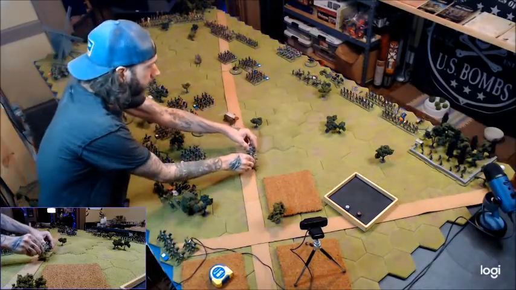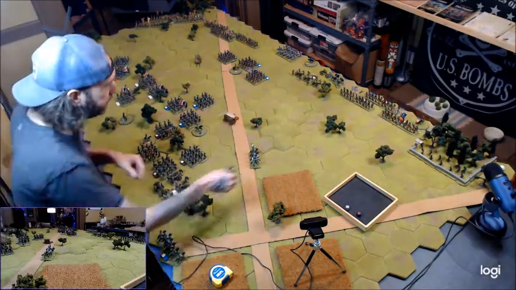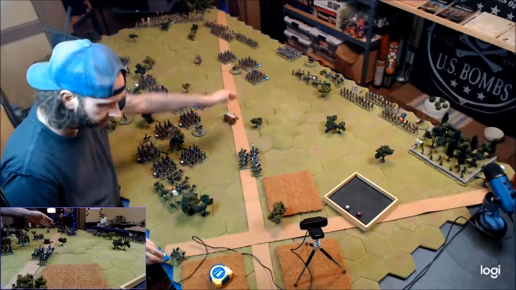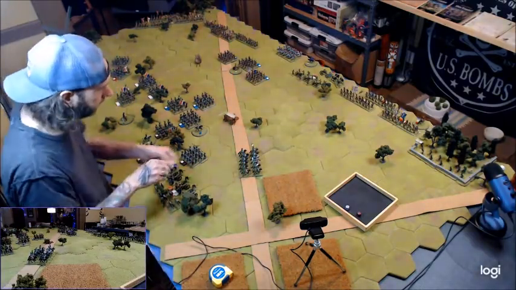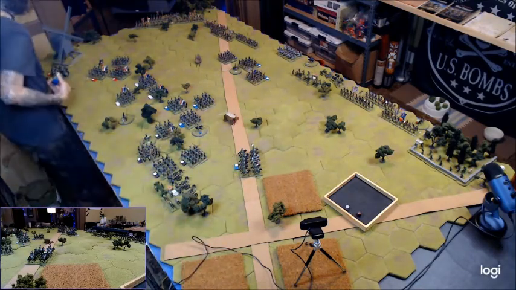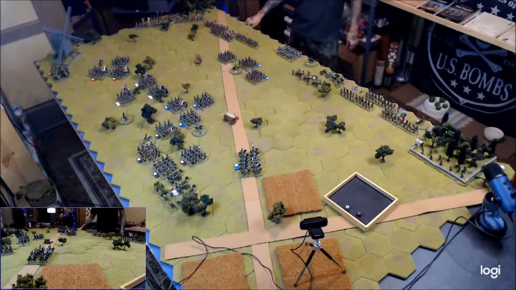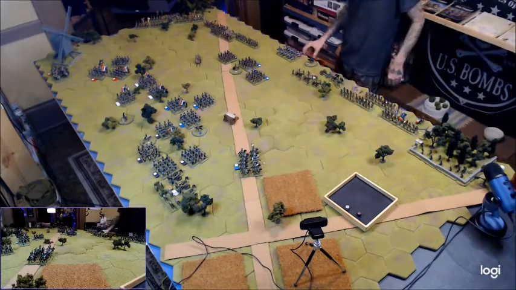Between this wheat field and this hill, ready to charge whatever crosses their path, even though they're exposing their flank to whatever's on the left there, but I feel okay about this. So they're done. And then that's a great spot for the old Lancers there.